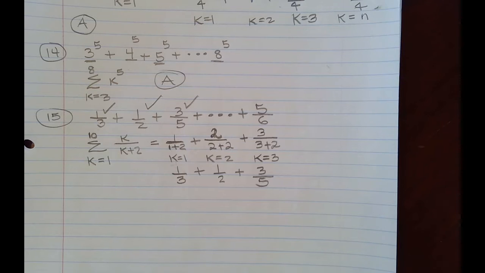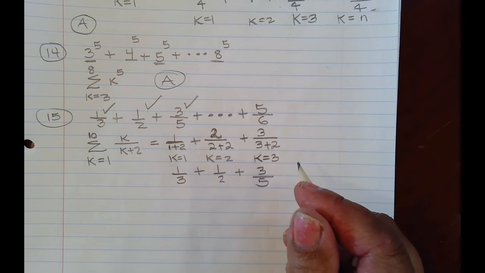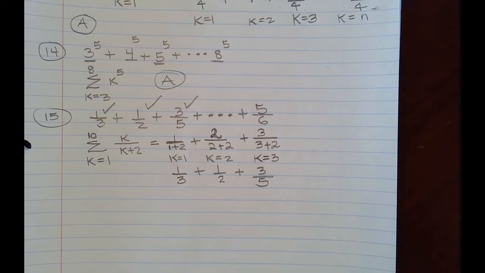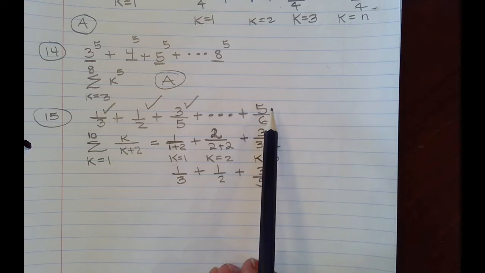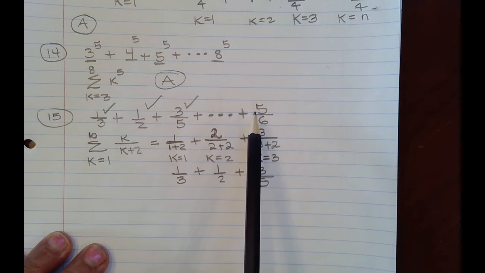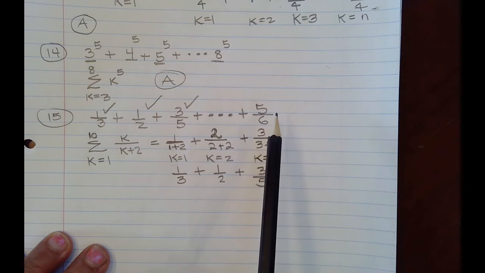And then you're going all the way up to where the k value is 5. And it looks like, like I said, it's a little bit hard to figure out that some of these fractions have already been reduced. So you may think that you need to stop this at k equal to 5, because when you look at this fraction, it looks like you're going up to a value of k equal to 5. But what if that 5 came from reducing a particular fraction? So you actually might be going way higher than a k value of 5.